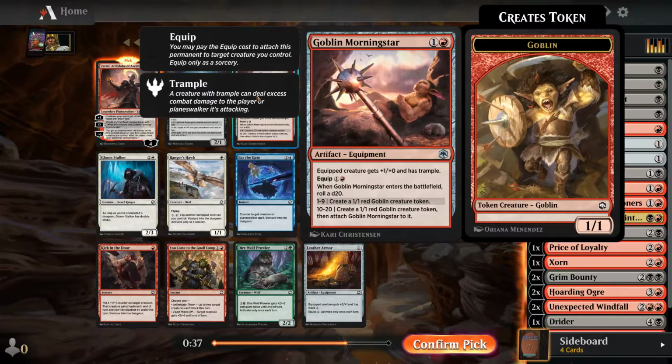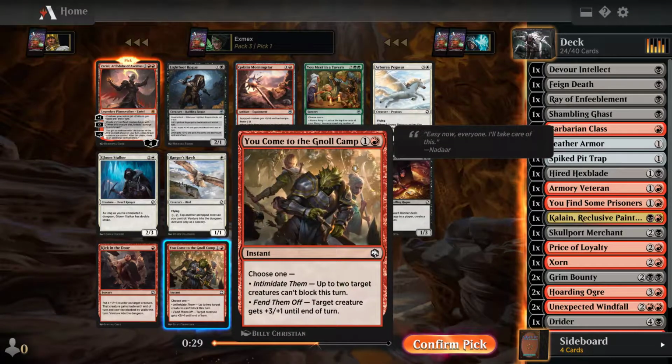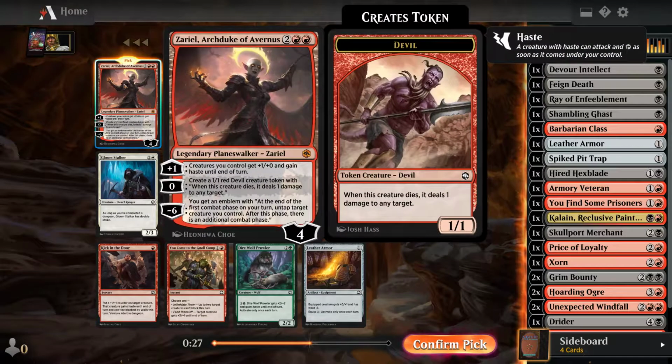Rogue could be good if it comes back, and Morningstar, although I don't think they will. Horde Robber could be nice for Treasure synergy. Skeleton's kind of expensive. Come to the Null Camp, I don't know. Kick in the door, I don't know. Okay, so what is the Planeswalker? It's definitely the pick here.